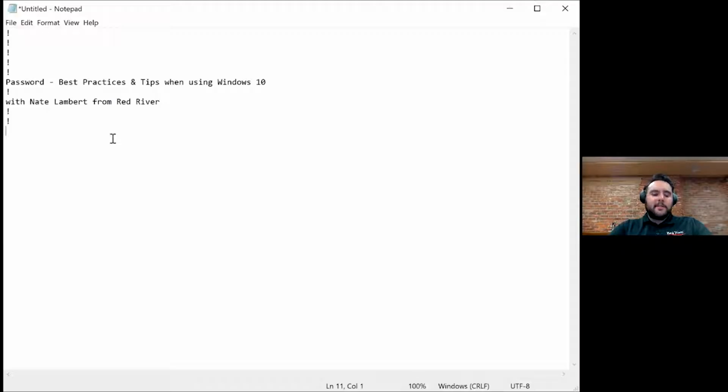Today we're going to talk, as I discussed, a little bit about Windows 10 and how to make sure that all your passwords are in line with industry best practices. First, I want to start by just clarifying passwords, passphrases, passcodes. There's a lot of terminology in the industry about what they are. They're all essentially the same, right? It's something that you know, that ideally no one else knows, that you use to authenticate into a system.